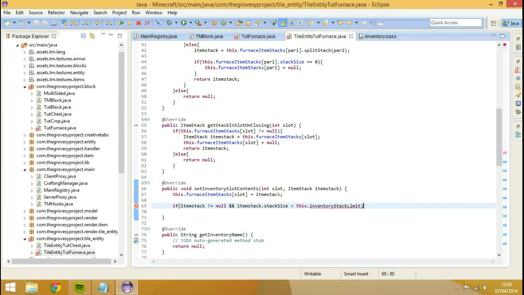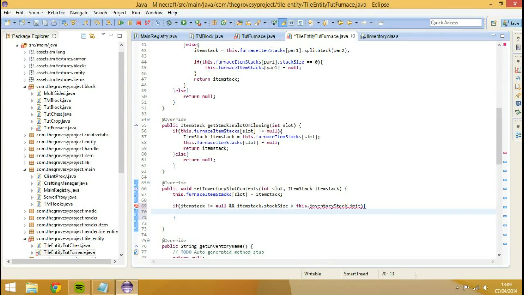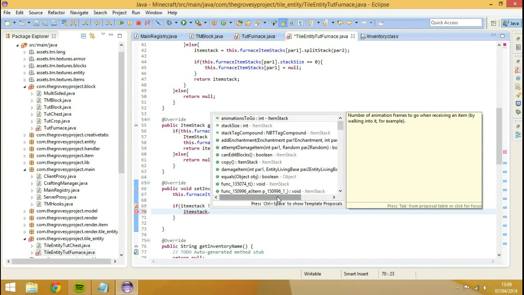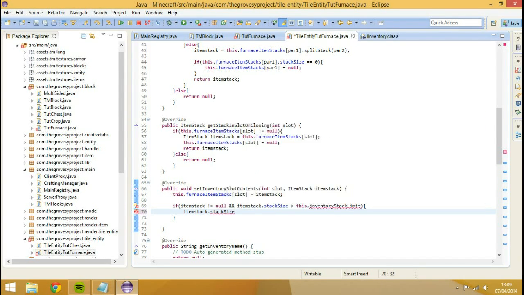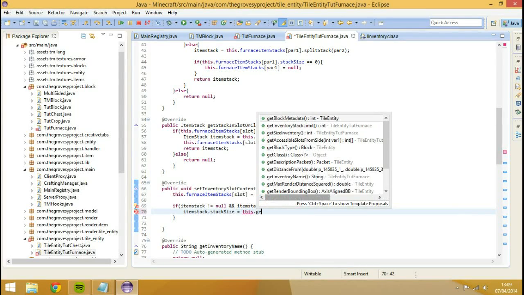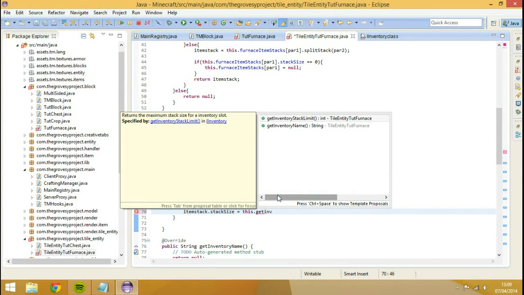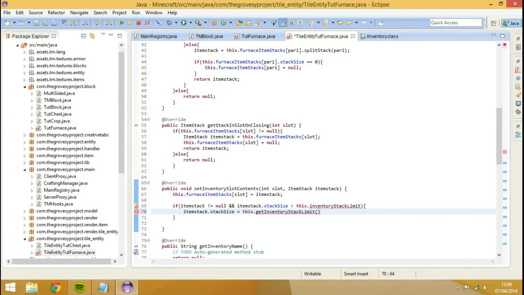We're just going to open this brace, and we're going to go item stack.stackSize is going to be equal to this.getInventoryStackLimit, which we didn't spell wrong.